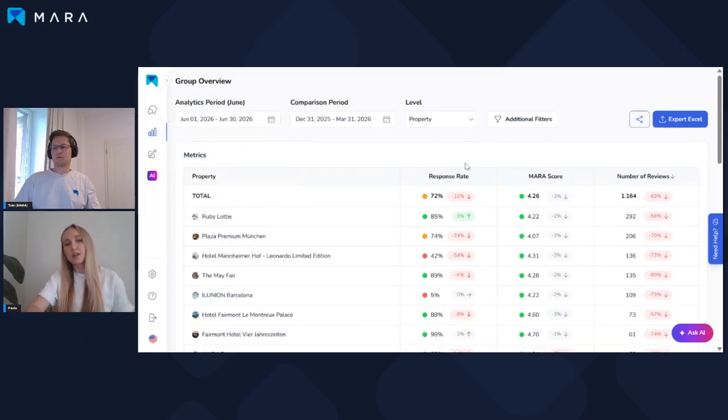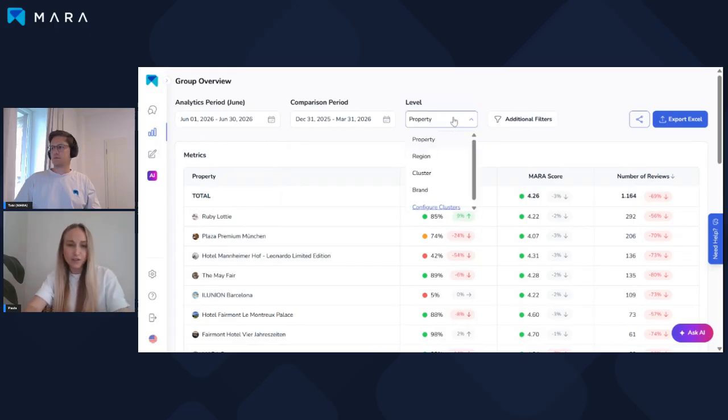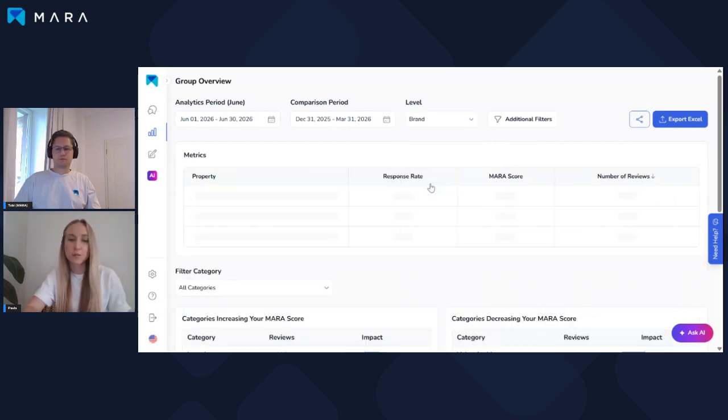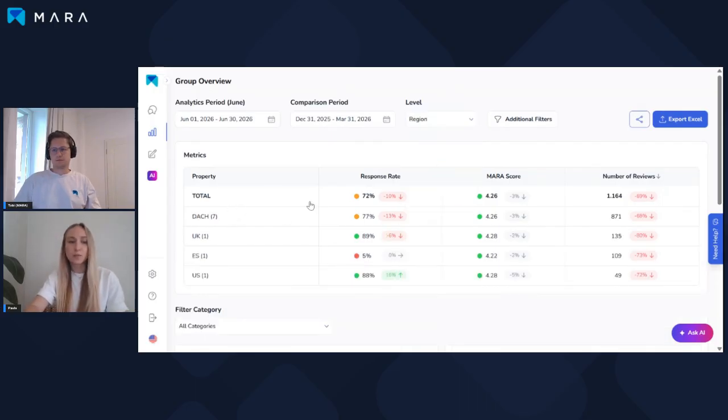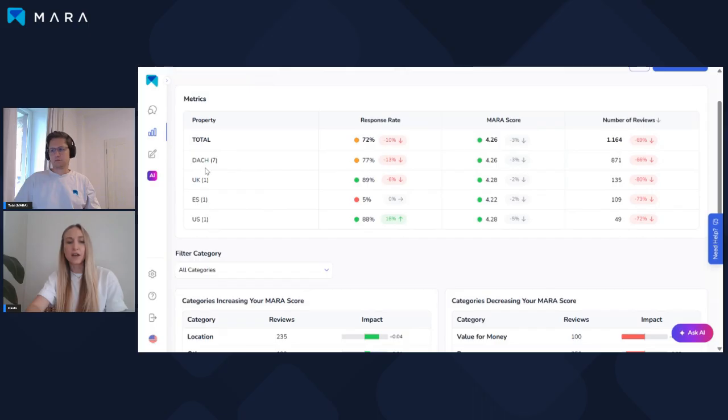And here it might be interesting to also look at the dimensions again that I mentioned in the beginning. The default level is the property, but if you have a lot of properties and you want to compare regions or brands, for example, you can change the level, and then you will see that the overview is changed to that aggregation level. So now all the data in here is aggregated across those levels.